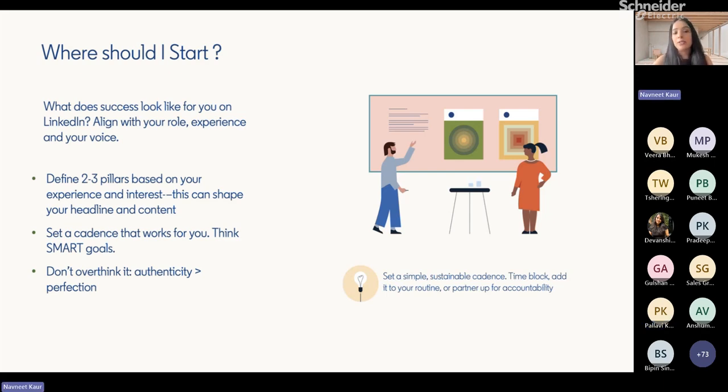The last thing I would say is, don't overthink it. Be authentic. Don't try to copy anybody's style. Don't try to copy something that you probably want to be in terms of an aspiration. Start with authenticity. Start with what you believe in, because the more authentic and real you are, the more the content starts to resonate with the users around you. It might not resonate with all of them, but the people it really strikes a chord with would stay with you through and through on your LinkedIn journey.